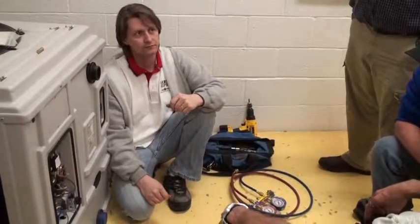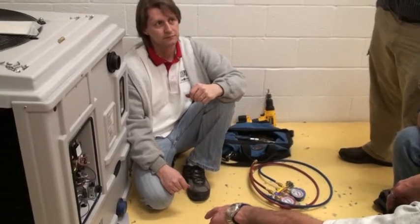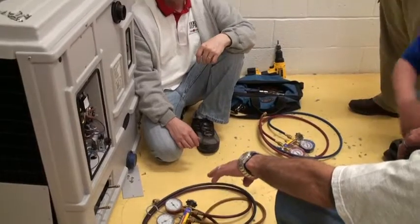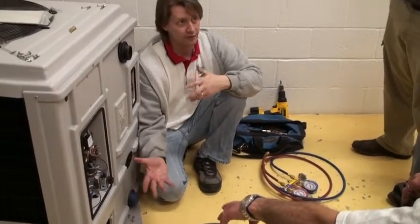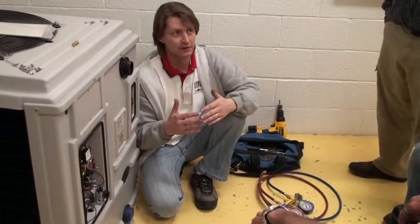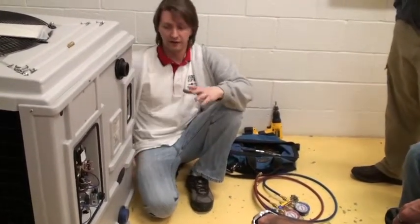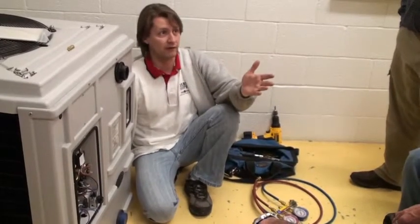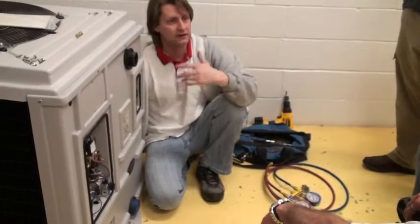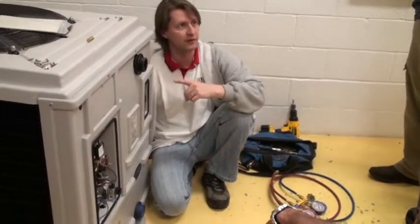When you were doing it there, you're checking it under the running condition when the gauges are different, or shut off when you were checking it a while ago? Well, on this unit it's off. So the only thing I can check on this unit is to see if it's equalized. When the unit's running, it should not be equalized. Here's one where the compressor's broken and it's not running, but the fan is. So you turn the unit on and the fan kicks on, and at the train near, you're going to hear a noise the compressor makes that you'll know.